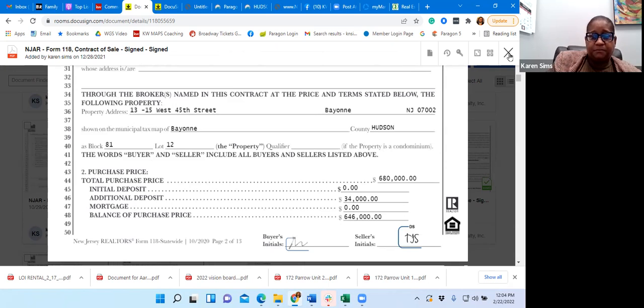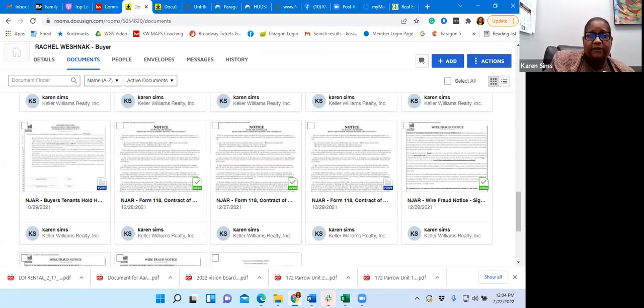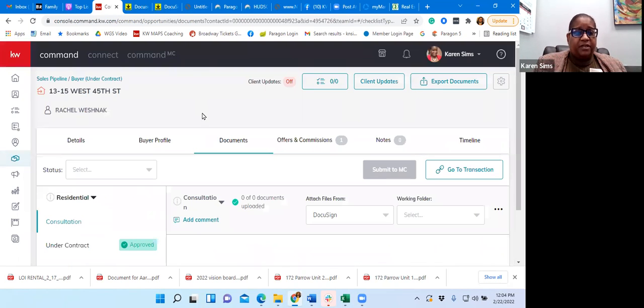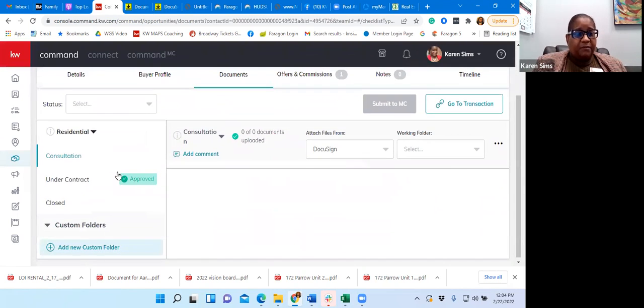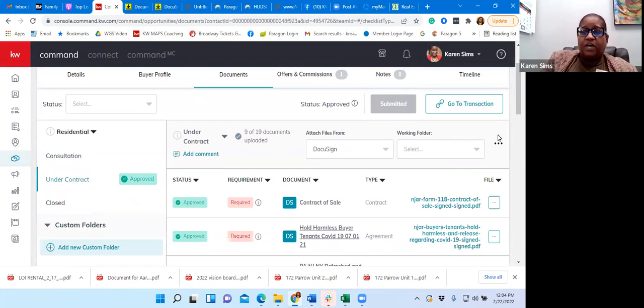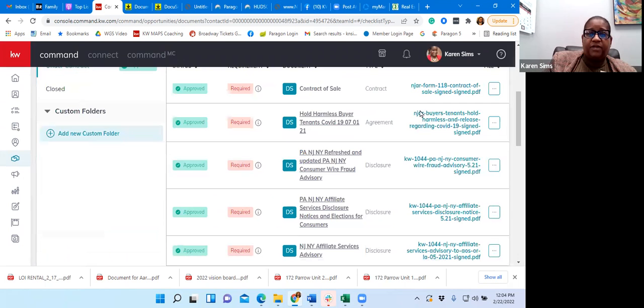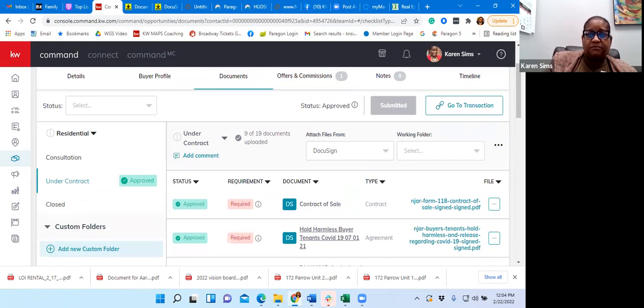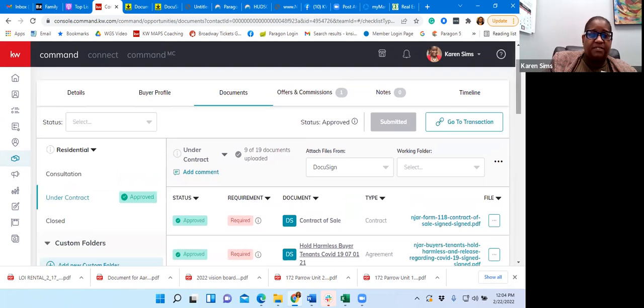Any other questions? So that's the part where it's contract based. The next thing is, once you get your contract accepted, now we've come out of attorney review, you need to make sure that everything else in your system is straight. You have to line all your documents up. The contract that came in, you have to put in. You have to put in the hold harmless, everything that was signed. You have to put it in and hit submit to your MC so that you can get your documents approved.